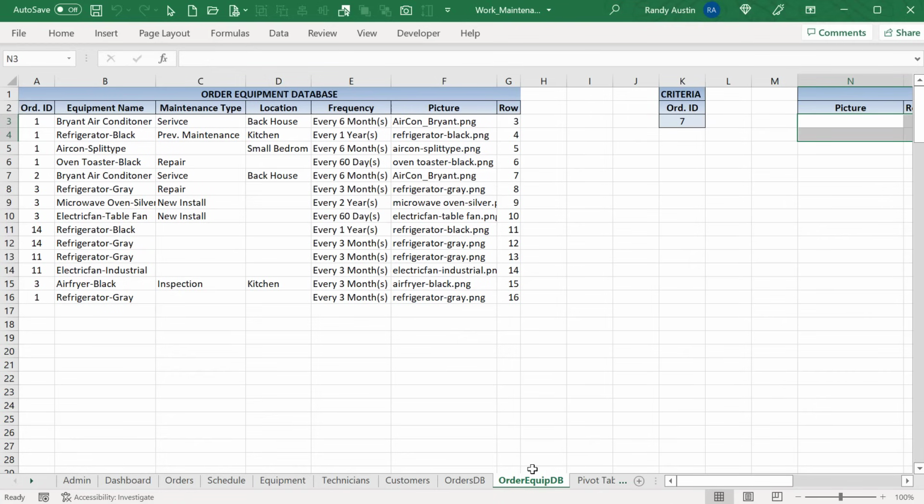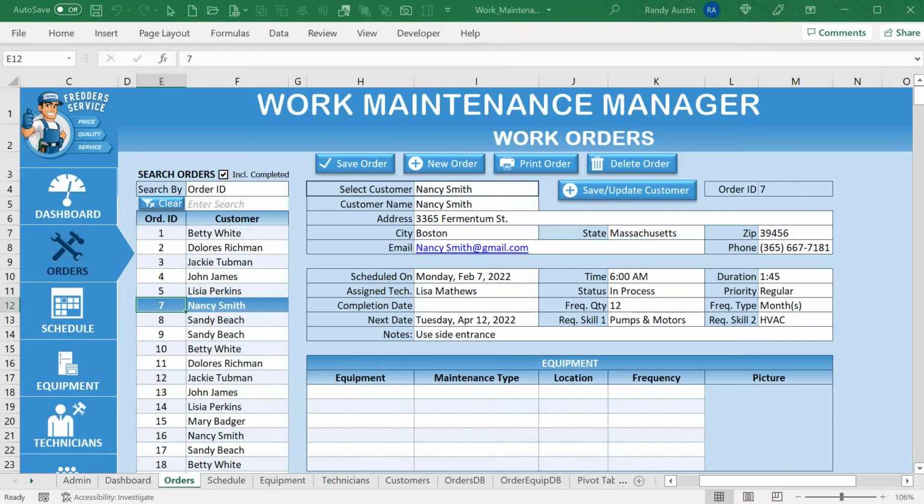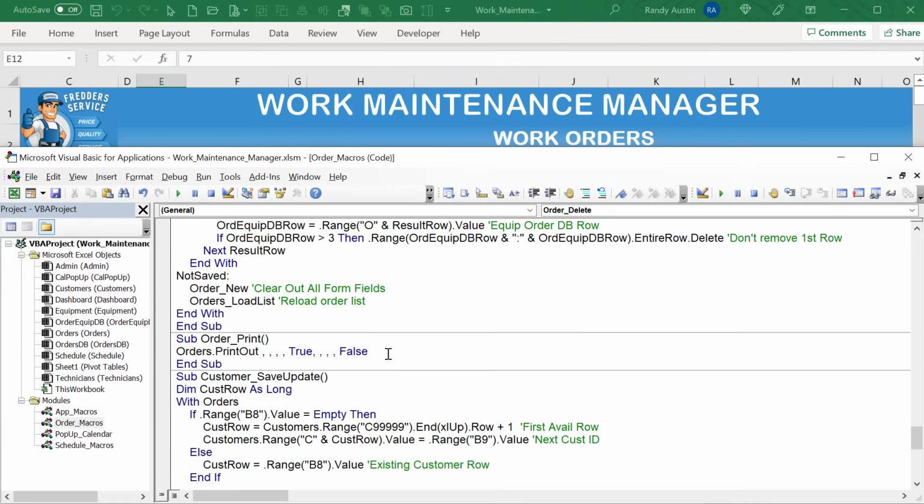So if we take a look inside the equipment database, we see that there is no 6. Those lines of code have been deleted as well. Fantastic. So that's how we delete it in order. Very good. We're moving along very well. Printing out is very, very simple.